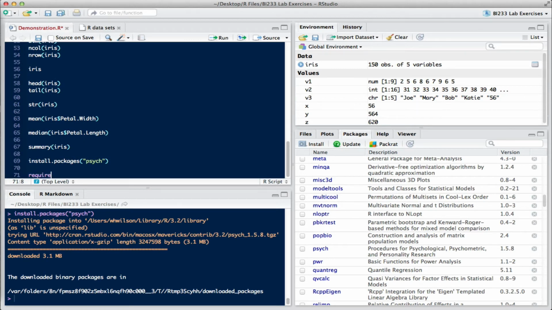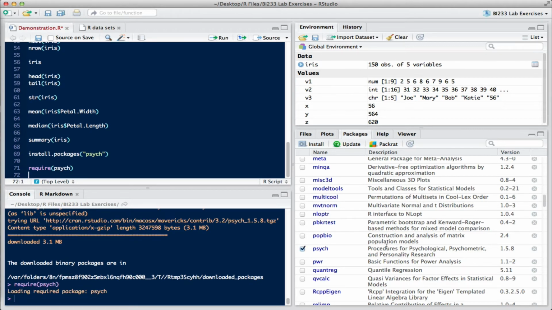What I normally do is just use the require command. So I'm going to require psych. And now watch over here what happens when I hit require psych. It gets a check mark. So now it says that it is being used. It's loaded into R.